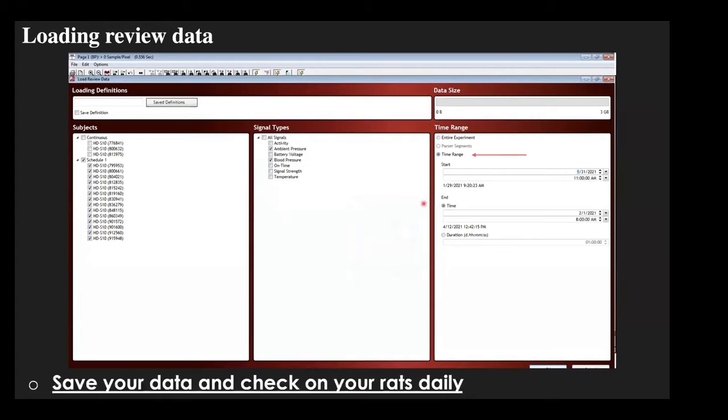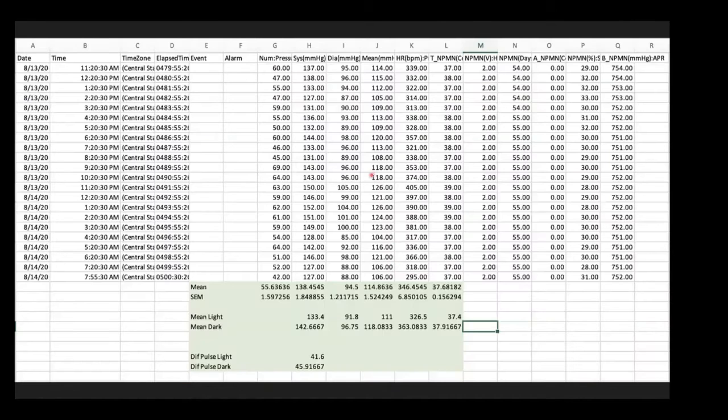And I strongly advise everybody to check on the rats daily and save the data daily. So as you can see here, I'm saving the data from January 31st until February 1. So it's just every day I go ahead and I save my data. And I also save it from 11 a.m. to 8 a.m. And I skip the first 3 hours in the morning because those are really the hours where the animal facility staff come inside the room. They may make some noise, so this may disturb my rats a little bit, so I always like to avoid those readings. And then the software saves your data in an Excel file.